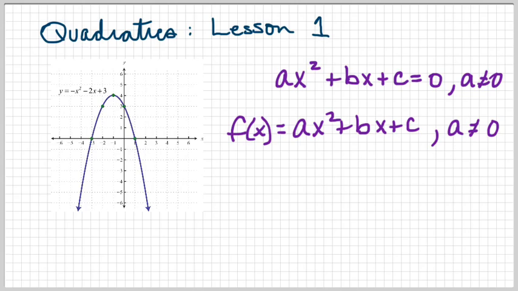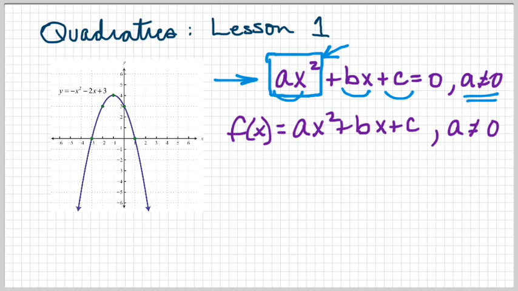What we talked about today is the general form of all quadratic equations. They've got a quadratic term, ax squared. Some of them have a linear term, bx, and some have a constant term. But the key thing is, if you are a quadratic equation, you have got to have an x squared term in you. That's why we have this statement, a cannot equal 0. If a was 0, you'd have 0 times x squared, which is 0. You would not have that x squared term.